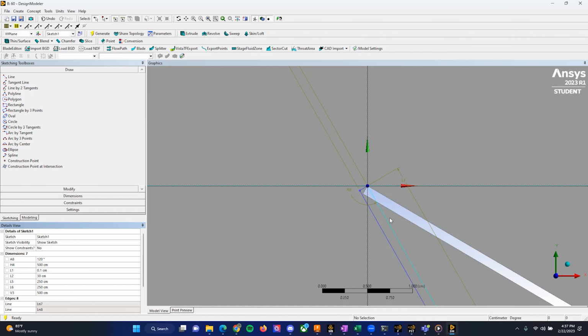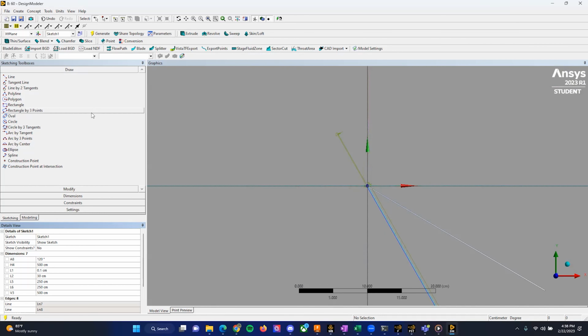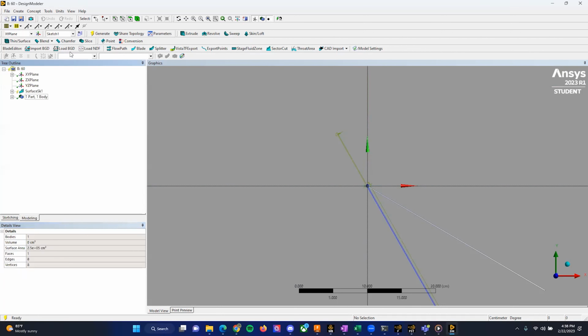That's because we haven't generated. So don't be worried if you change that dimension and you see this has not changed yet. And you can see that that point is still on the origin. That's good. Go back and we'll generate again. And now you see it's now at that new angle.